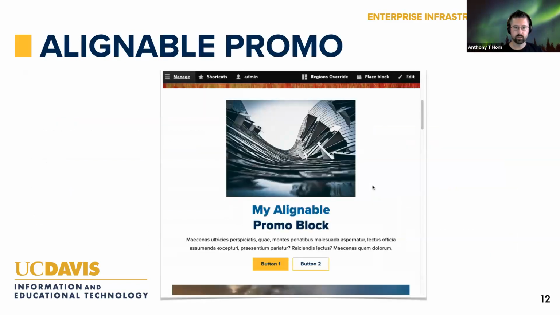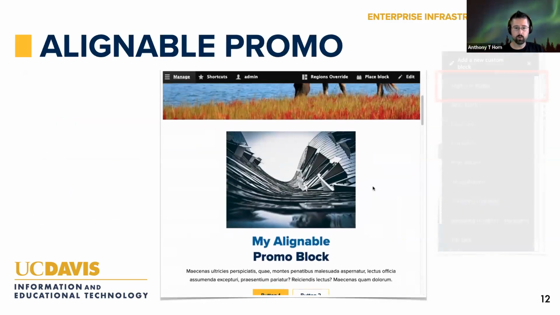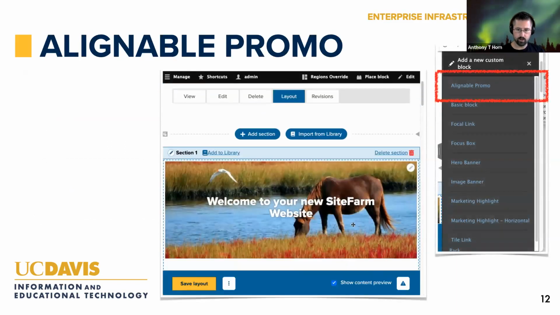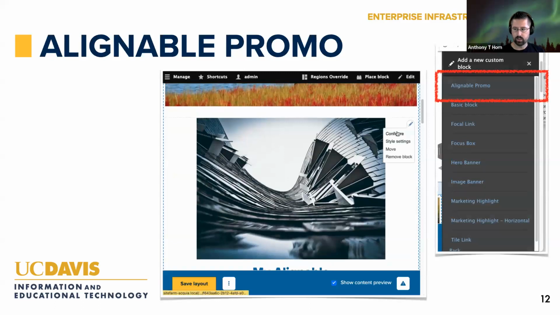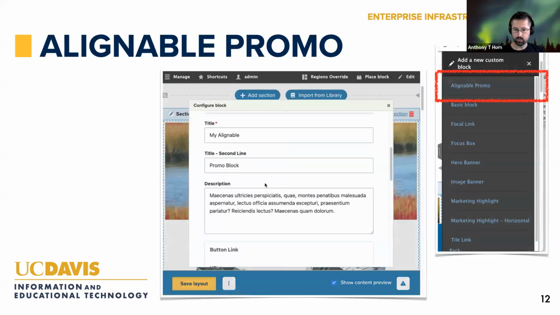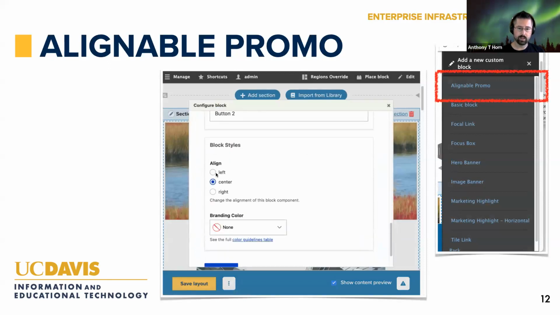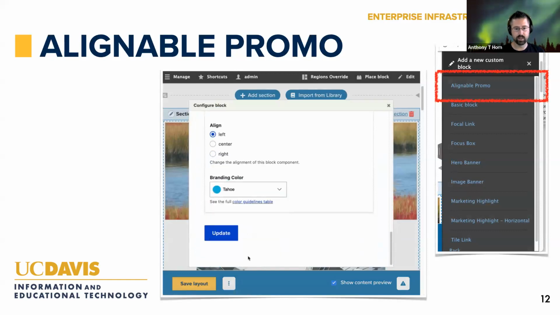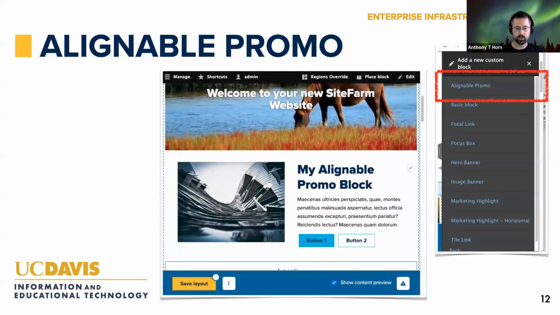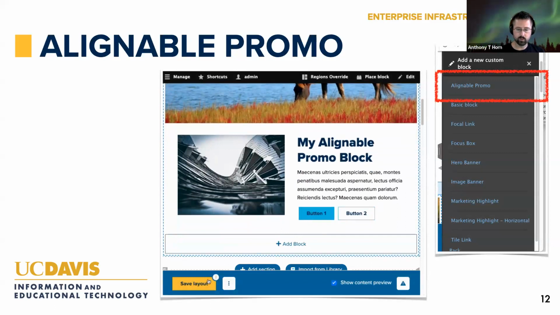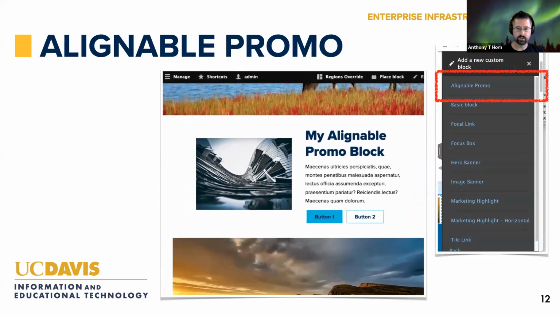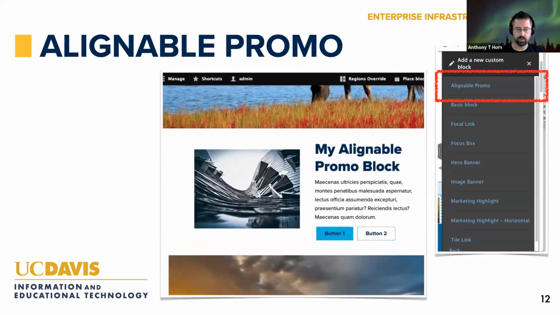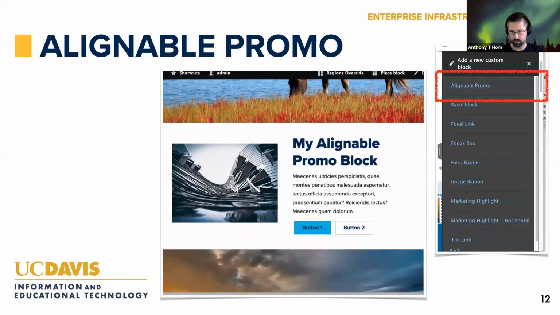Yay, new blocks. One of those new blocks is called the alignable promo, and you can see that feature here. And you can also see that it has some really fun customizations. It is brandable and it can be set to left, center, or right alignment. Again, that's why we call it an alignable promo, because its main feature is its ability to be aligned. The color choice affects the button colors, and when possible, it affects the font colors as well. And you can see that we've now set it from its default center to a left alignment, and then right alignment will have that image go to the right.